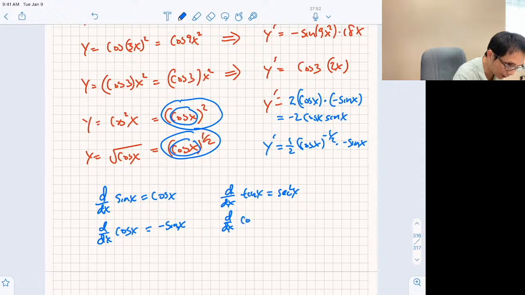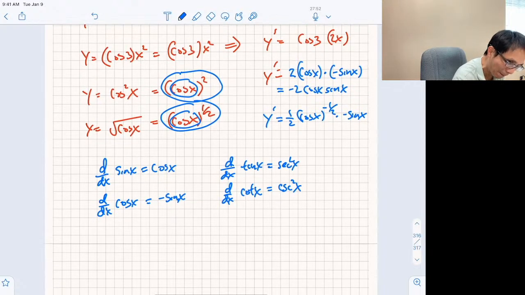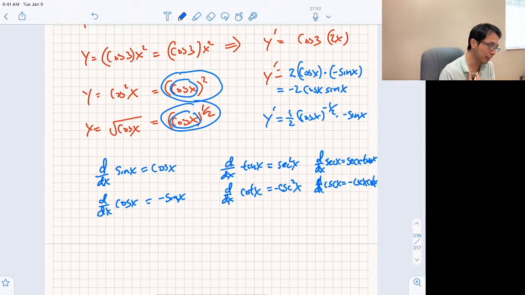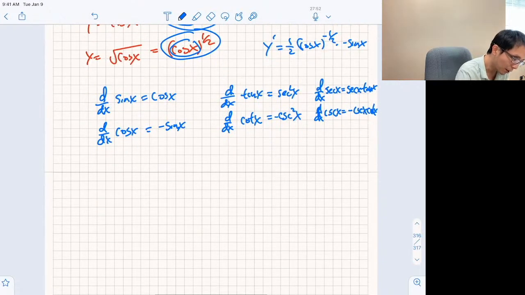d/dx of cotangent of x. I'm live streaming, so. Can't say that word. d/dx of secant of x is what? Secant tangent. d/dx of cosecant of x equal to negative, so this is all negative, negative CSC of x, COT of x, right? So now we know this. Now we're going to implement all this, but we're going to take a derivative of this function. So it'll be tangent to the third power of the sine of CSC of 3x.